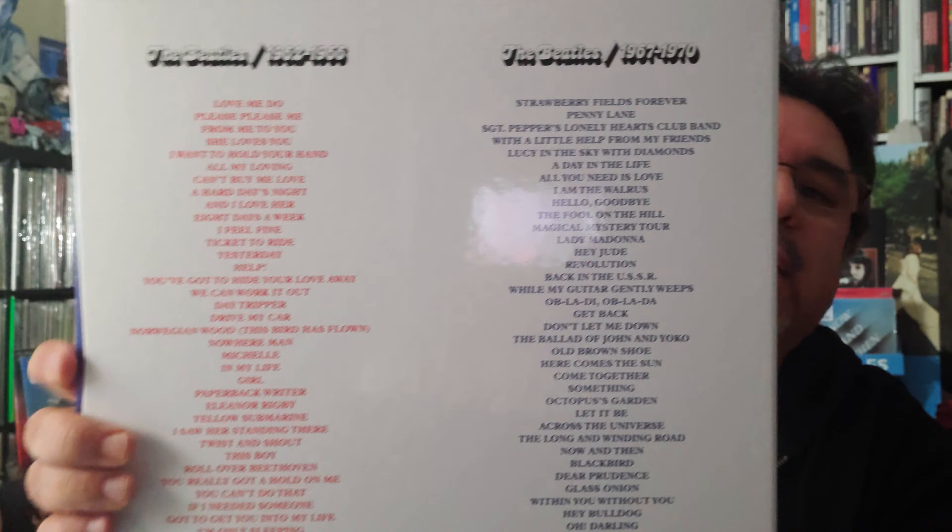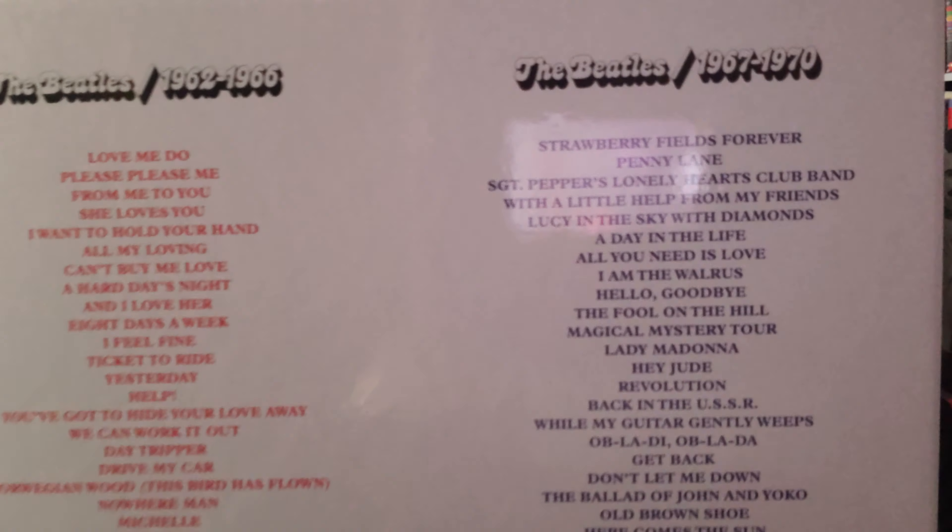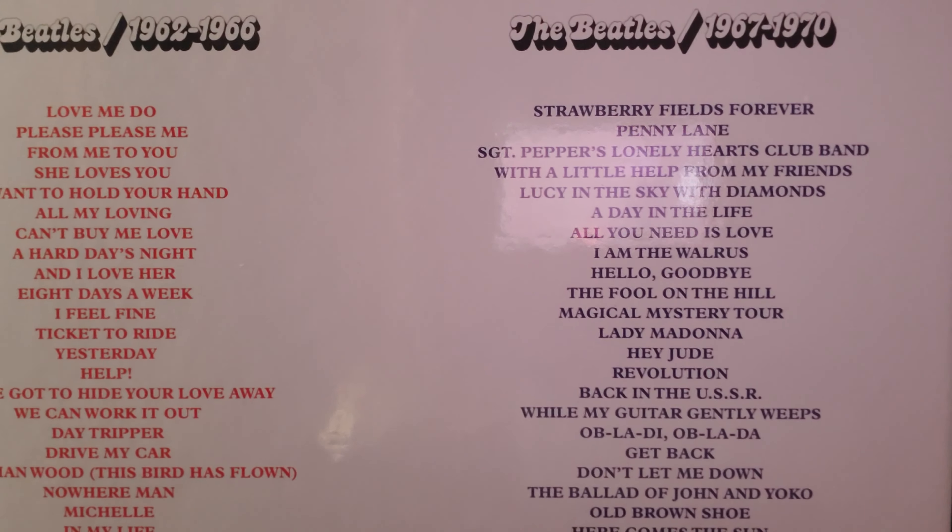I'll take the shrink off — no big deal. I'll save the hype sticker; the hype sticker will go inside or something. And there you go. I like the slipcover. It's not anything very creative — it's just the two albums here — but what I like about it is how solid it is. It's very solid, not flimsy. It better be for the price we're paying. And there's the back. I like the way they have the red album in red letters and the blue album contents in blue letters. That's very nice.